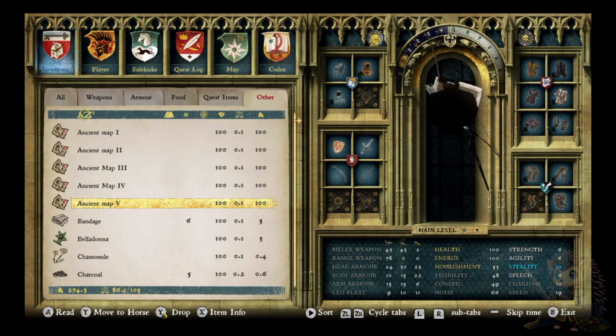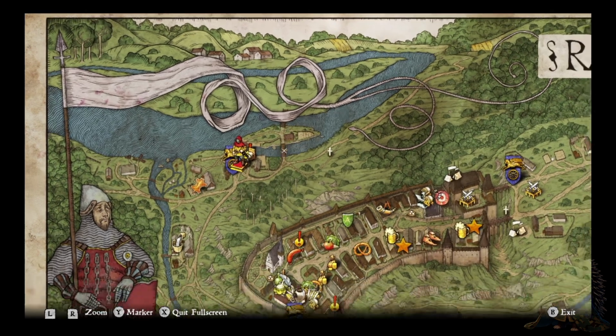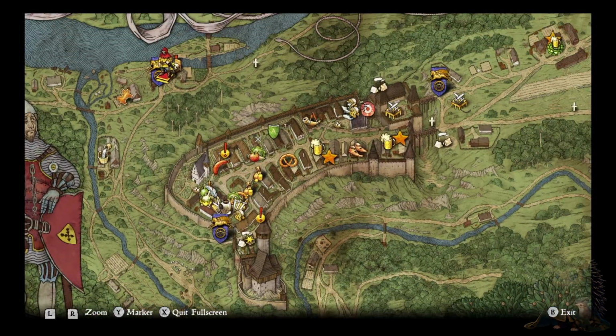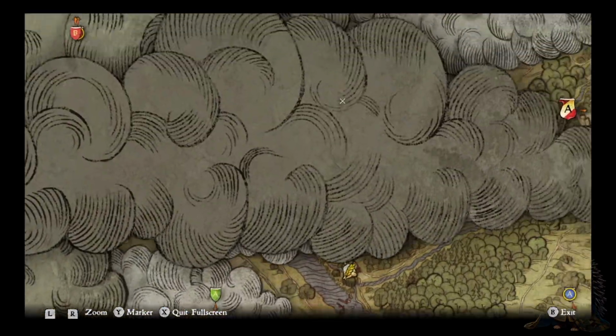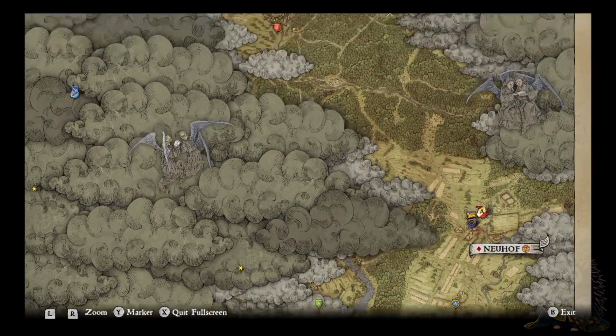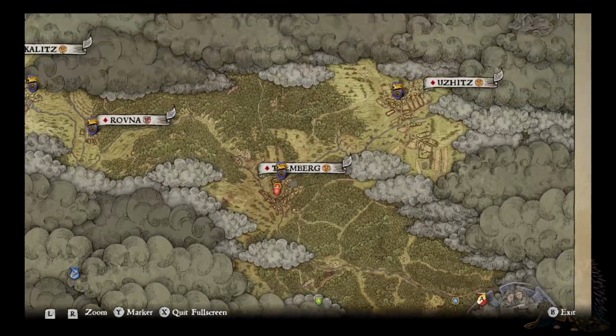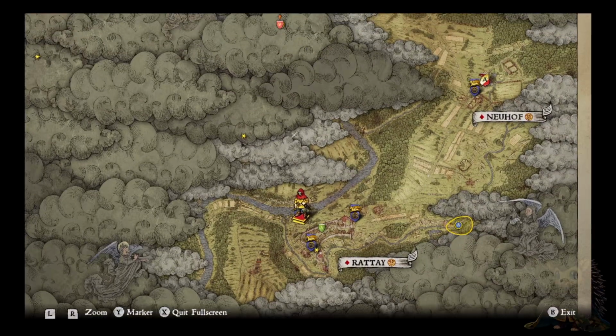So, what's our route? No. Oh, map. There's the sandbar. That was in one of our maps. Zoom out. Let's go all the way out. That's Tamburg. That's Uzhitz. The alchemist was around here somewhere, I think. Up here. So I think we want to try and explore some of this.